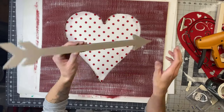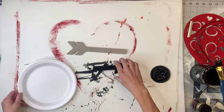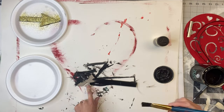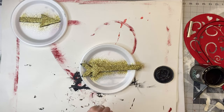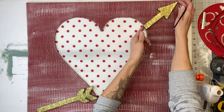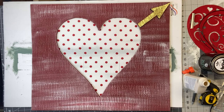I'm going to flip it over to the front side of my project. I got this arrow from Hobby Lobby — it's like a cardstock. I cut the arrow and I'm going to paint it using some Wise Owl black paint. While my paint was still wet, I then took some gold fine glitter and just dumped it on top of the wet paint. Any extra glitter, you can just tap it onto the plate and dump it back into your bottle. Once all that glitter had dried, I took some Elmer's wood glue and painted it on each piece of the arrow. I glued one at the top right corner of my heart and then the end of the arrow at the bottom left corner of my heart.